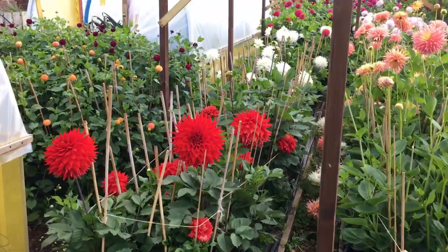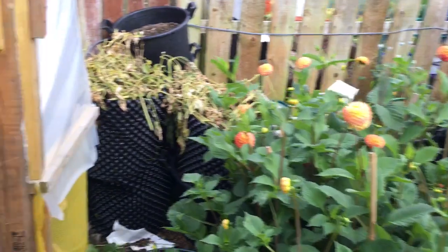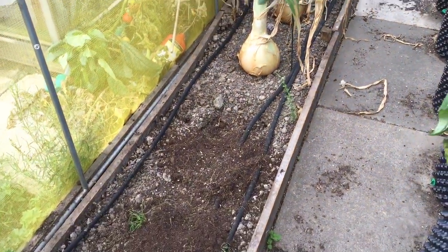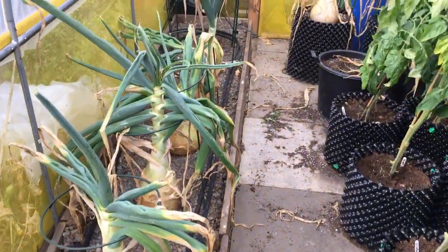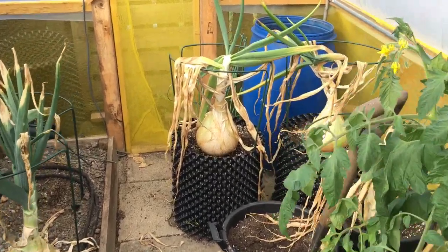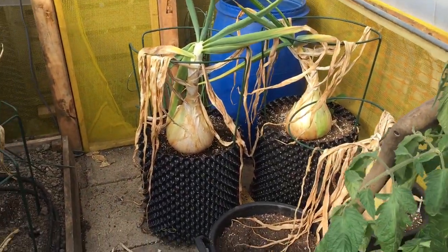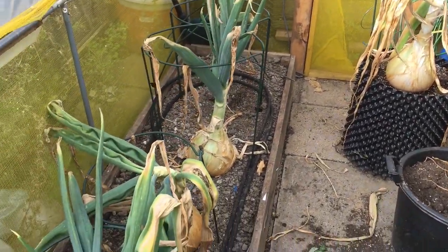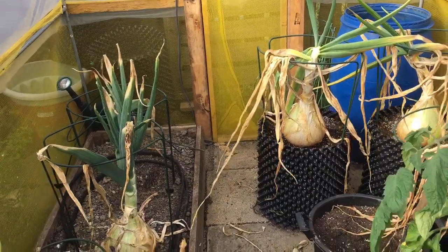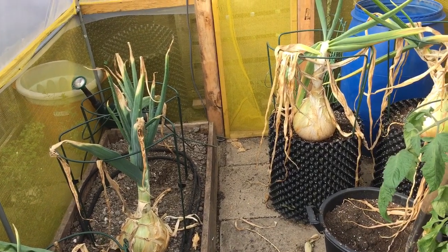I might even enter it at Harrogate — it seems like it's got a good weight, so we'll see what happens. On to the onion tunnel: I did press record when I was lifting a couple of the onions but somehow missed the button and it didn't record. I'll do another review once I've lifted the onions. I've also got one there which is a biggin — I pulled one that was nine pounds ten ounces, so maybe another couple of weeks and they'll be up in the ten-pound mark.